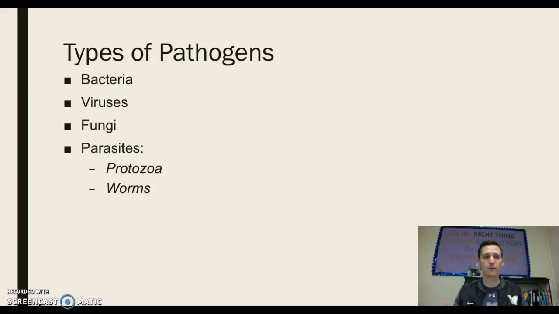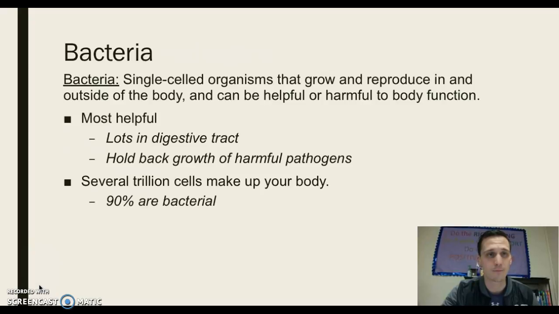We're going to talk about 4 different categories of pathogens and really 5 different types of pathogens. On the screen there you can see it's bacteria, viruses, fungi, parasites, which is broken down to 2 different types, protozoa and worms. So we're going to go ahead and get started and rolling through this as quick as possible. Don't forget to pause if you need to go long. Okay. So the first is bacteria.